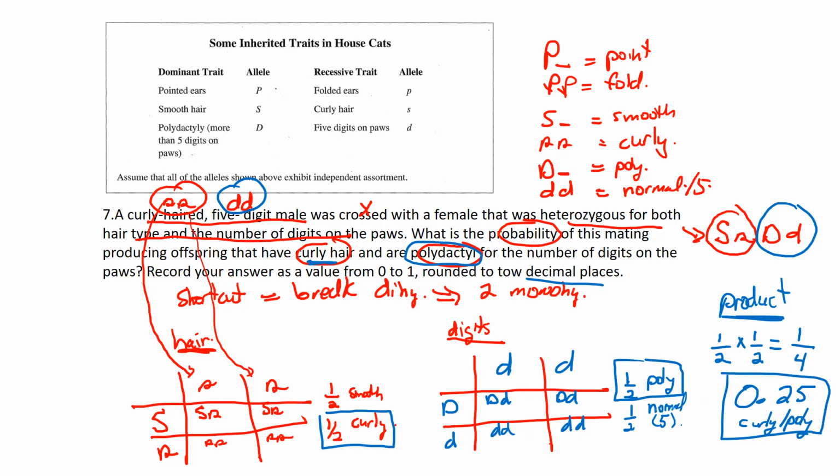And that's going to set us up for the next concept in our student package. But again, just to reiterate, best practice when you're doing a dihybrid and it is a probability question where you're going to use the product rule: break that dihybrid and isolate it into two monohybrids, isolating the different traits between the two parents. Best practices.